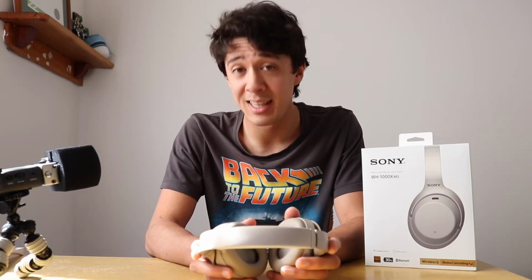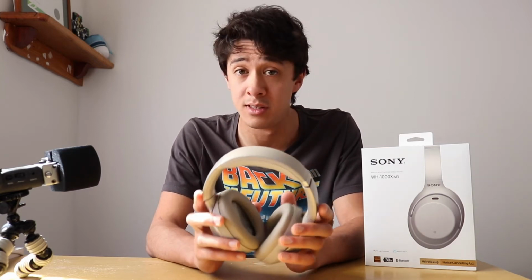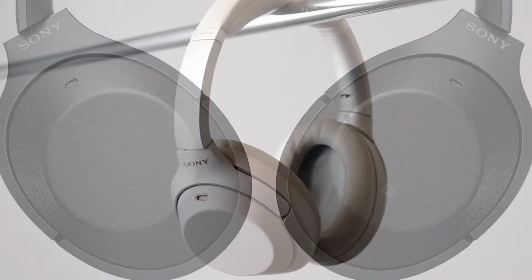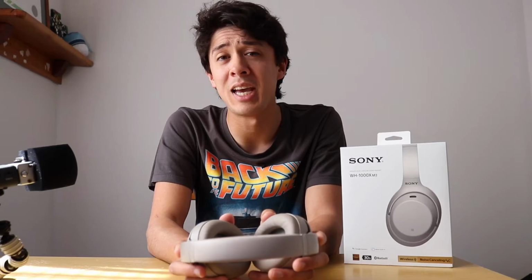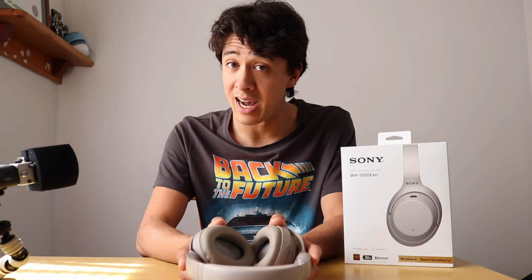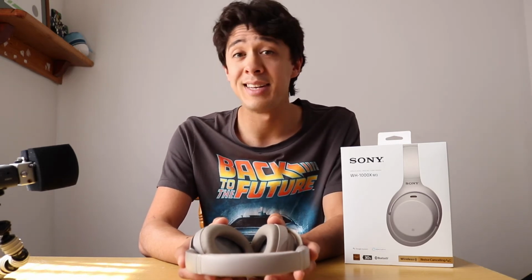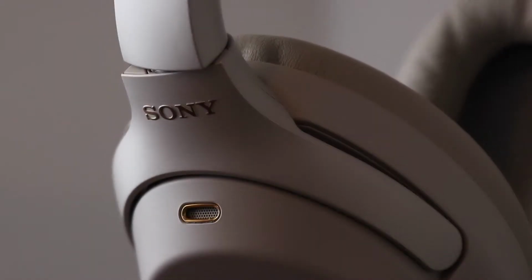These headphones are nearly identical to the XM2s, but with slight differences, such as the XM2s had this nice leather finish on the ear cuffs. On the XM3s, however, it has a smoother finish. The headphones only come in two colours, which is a downside if you want more options. The two colours are an all black colour, which has a copper finish on the Sony logo, and a grey silver, the colour here, which has a gold finish on the Sony logo.